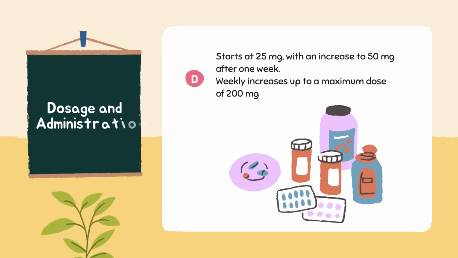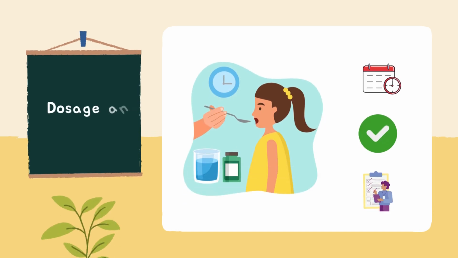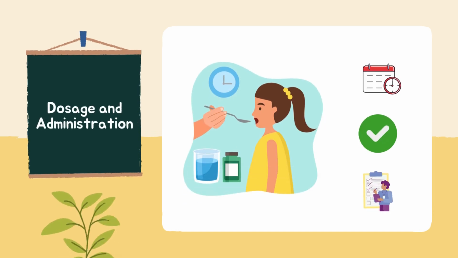Dosage and administration. Zoloft is available in 25, 50, and 100 mg tablets and a 20 mg/mL oral solution. People taking this drug should check their prescription and consult their health care provider to make sure they're taking the correct dose. For people with social anxiety disorder, a typical dosage of Zoloft starts at 25 mg, with an increase to 50 mg after 1 week. Weekly increases up to a maximum dose of 200 mg are permitted for patients who do not respond to lower doses. Generally, Zoloft is taken once daily, with or without food, within the following guidelines.